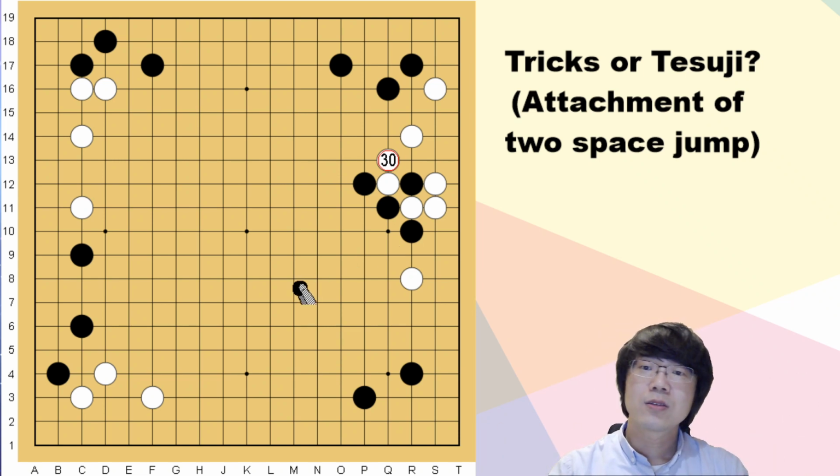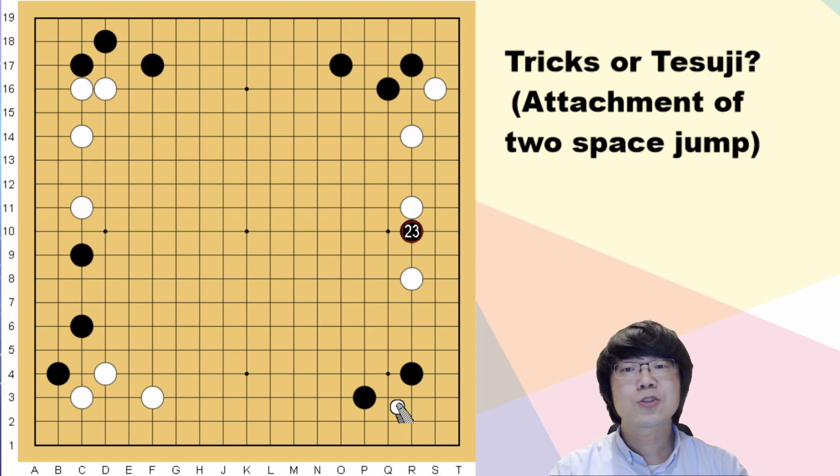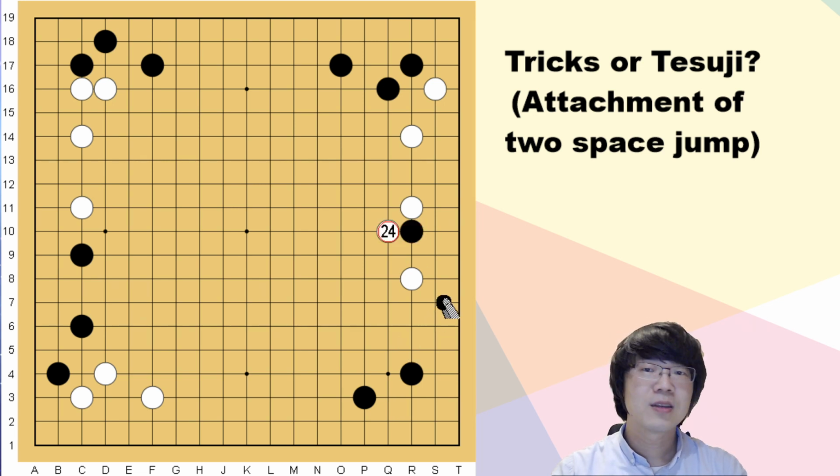Yeah. So now, you know, all the area has aji. If your opponent plays this kind of attachment, then don't be afraid. Then just enjoy the fight. Then you can just try to hane first and just accept what he wants. Yeah, I can say like that.